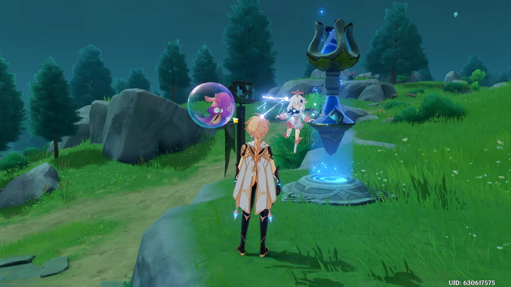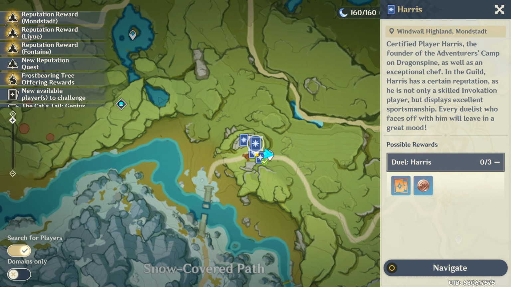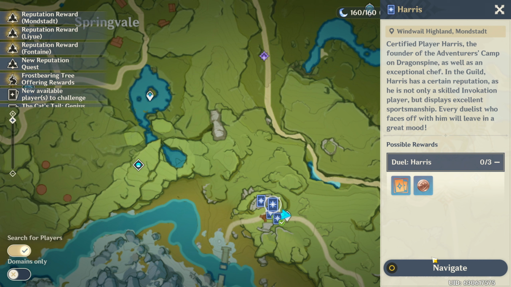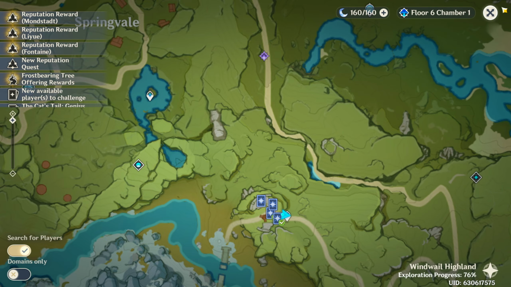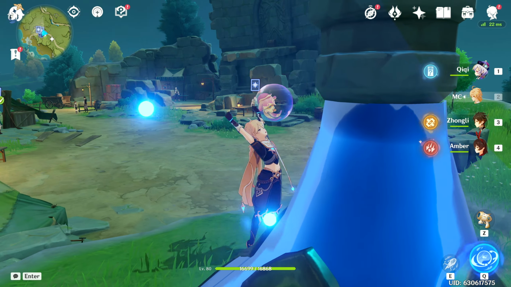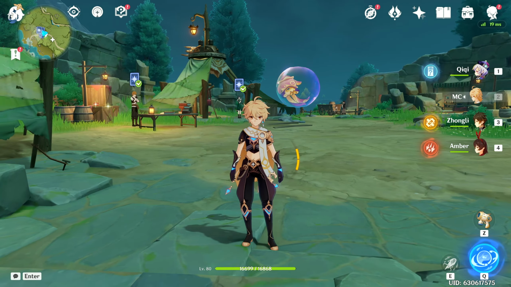But anyway, for Genius Invokation TCG, of course, we got to search for players, which we still have two left in this area. So we'll do these two, go to the cat's tail, battle somebody that's on the board, and then... Wait, why did I say navigate? I don't need to navigate. I just need to see them on the map. And then, yeah, we'll end off the episode. And next time, we should be able to go to a different area in order to battle.